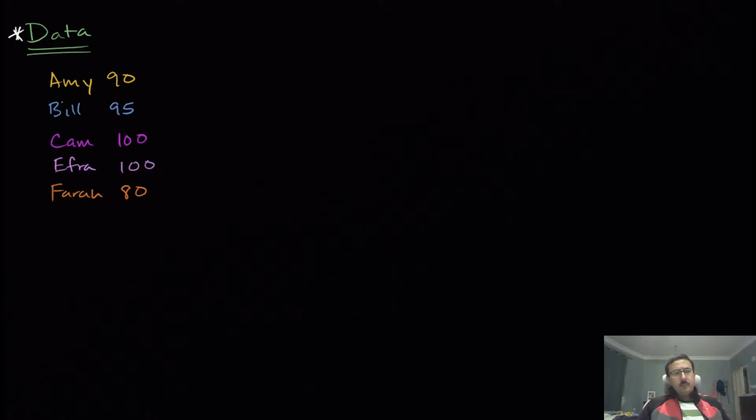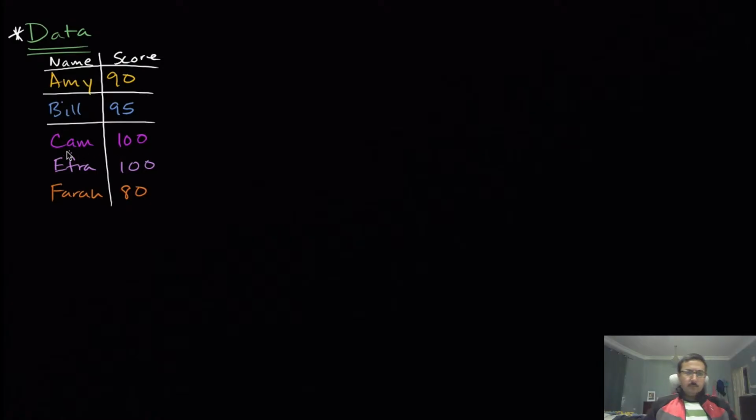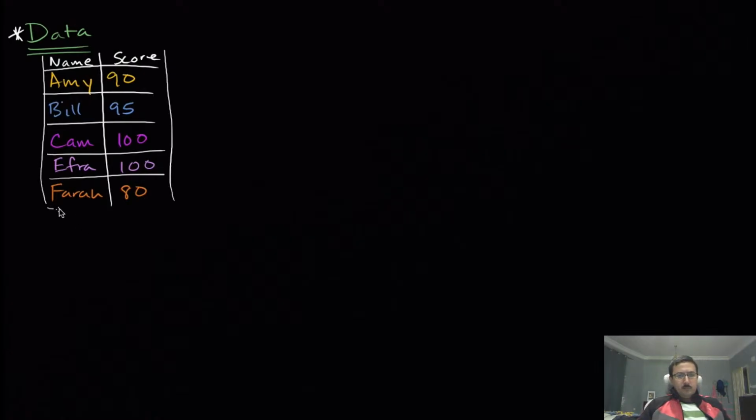So this is one way. You could view this as a table where you have the name, and then you have the score. So you have your name column, and then you have your score column, and I could construct it as a table. So it clearly looks like a table like that. That's one very common way of representing data, just like that. That's actually how most traditional databases record data, in tables like this. But you could also do it in other ways.